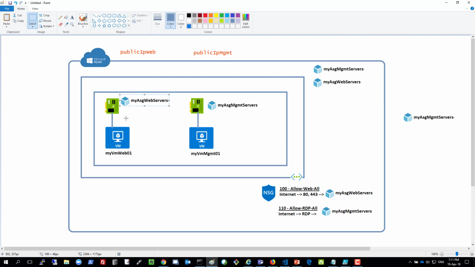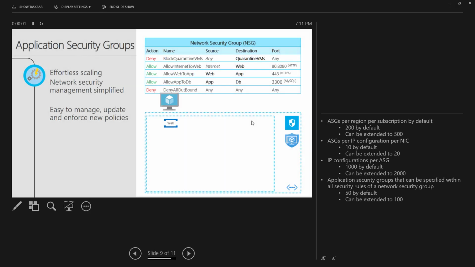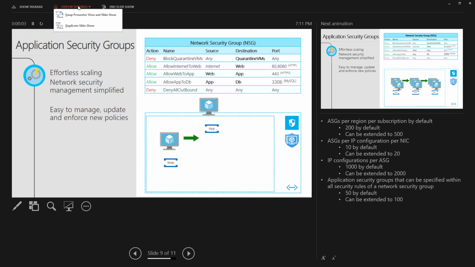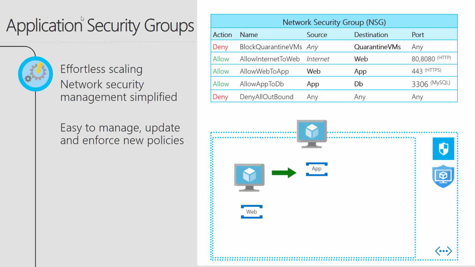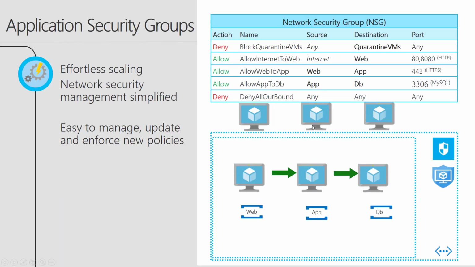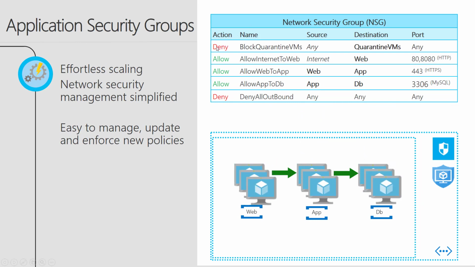To me, the coolest thing regarding this is the way that this can help to quarantine. You can have at the top a network rule that uses an application security group. Even if you're not using this for anything else, you can start using this for this now.